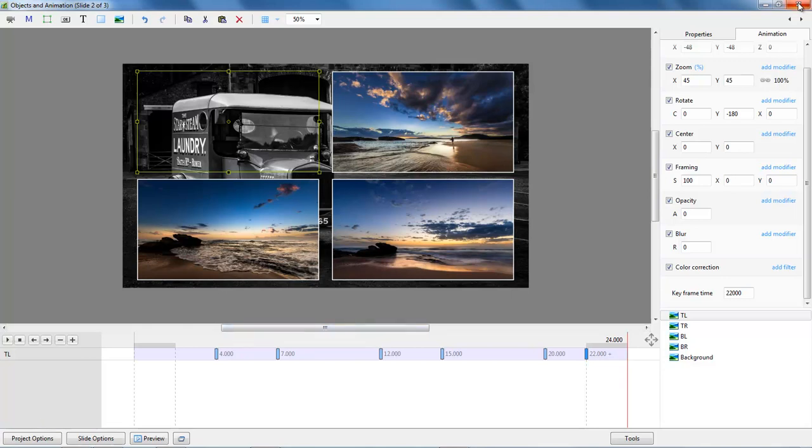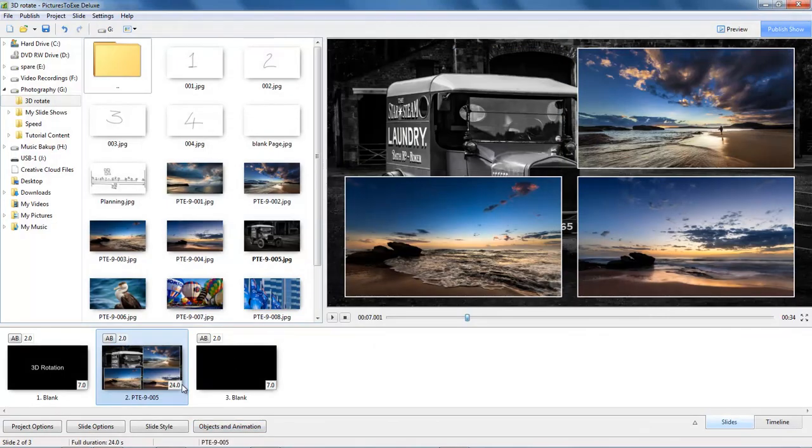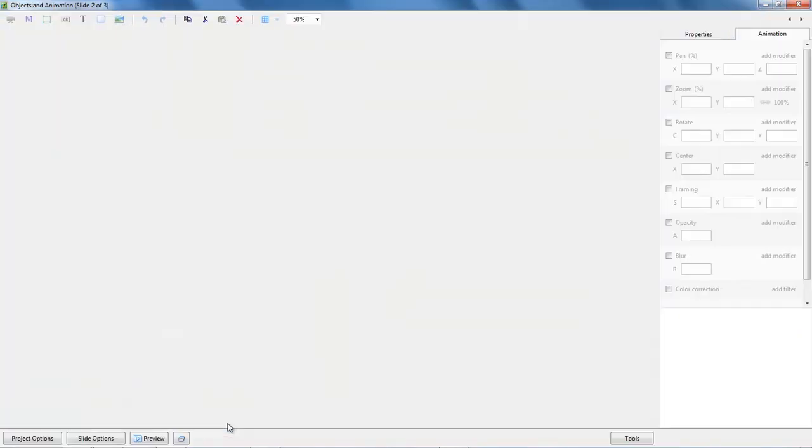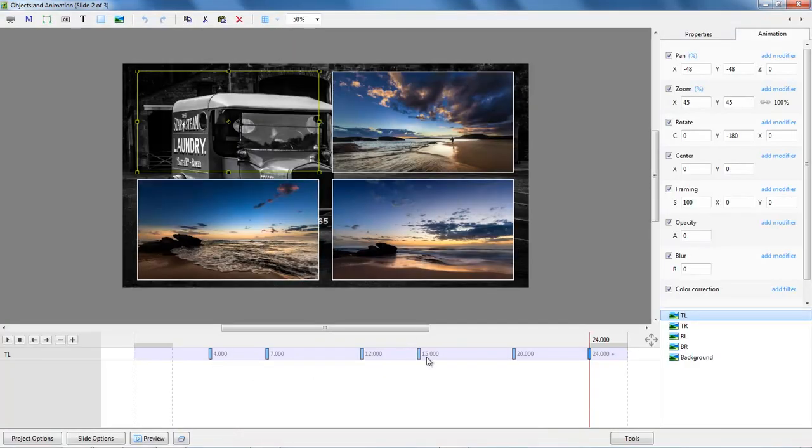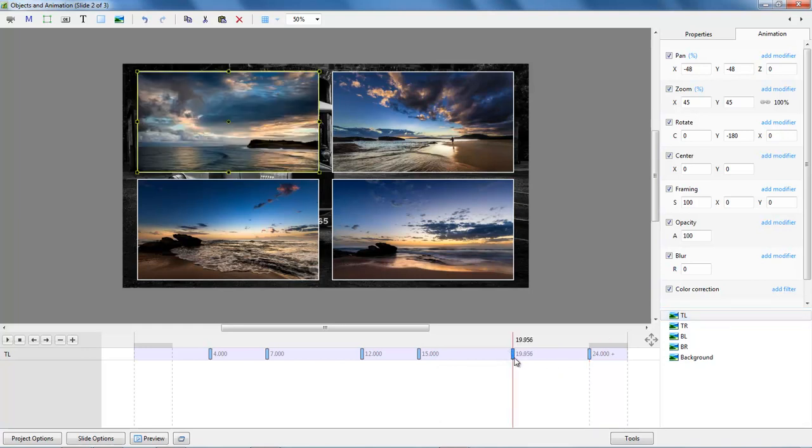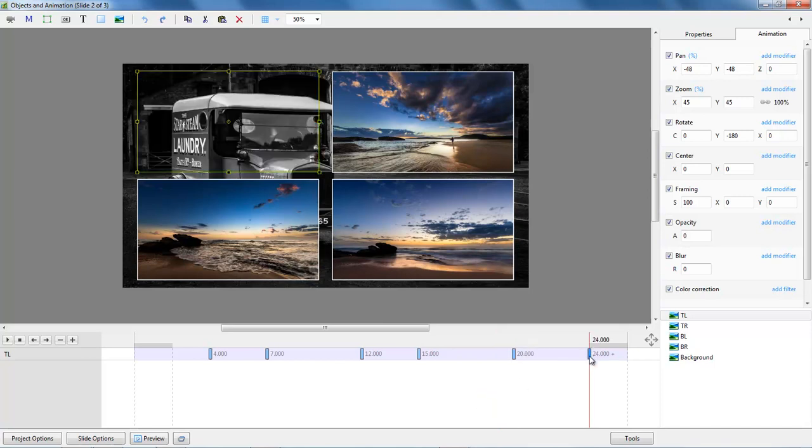But I'm going to go out of my objects and animation screen, and you can see that bit of planning was more or less right. I've just made a small tweak just to adjust the end. So 15 to 20, whoops, let's hit Control Z. Anytime you inadvertently move things, and I'm using a graphics tablet so it's easy to do this, easier than a mouse, just hit Control Z. So this one needs to go back to the 22-second mark.